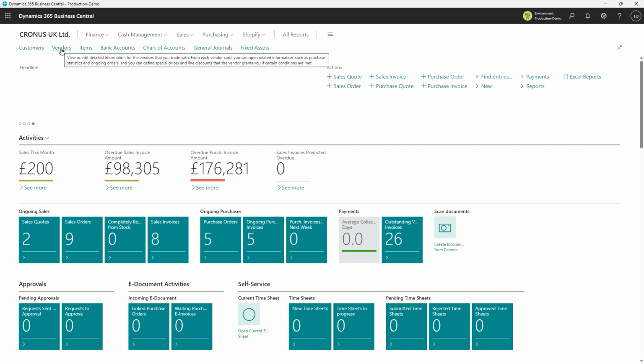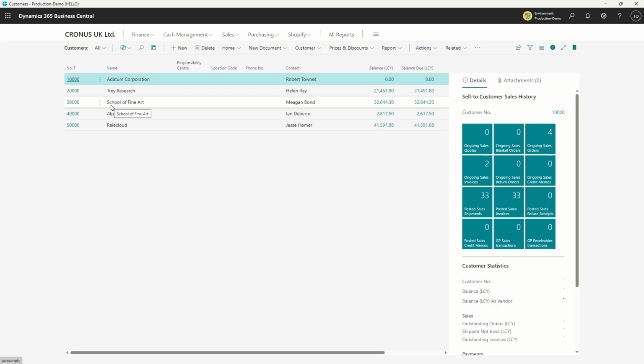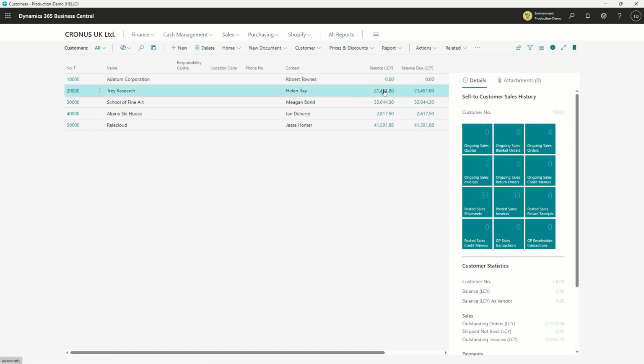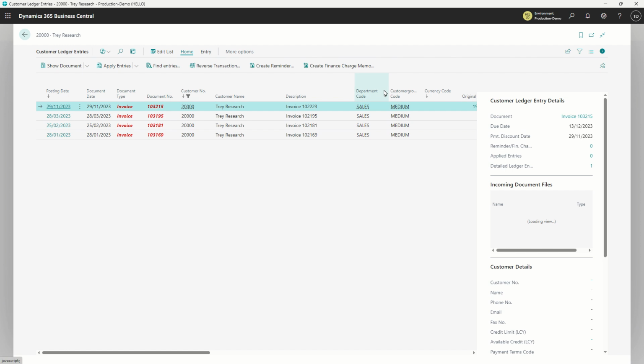You have your customers and your vendors on the system. Let's just look at customers. Vendors look very similar, just the other way around. And against your customers, you store some information about them, but again, they have a balance, and this could be in a local currency, it could be in a foreign currency. I'm looking at the local currency. You can drill on that. It shows you the transactions that make up that balance.